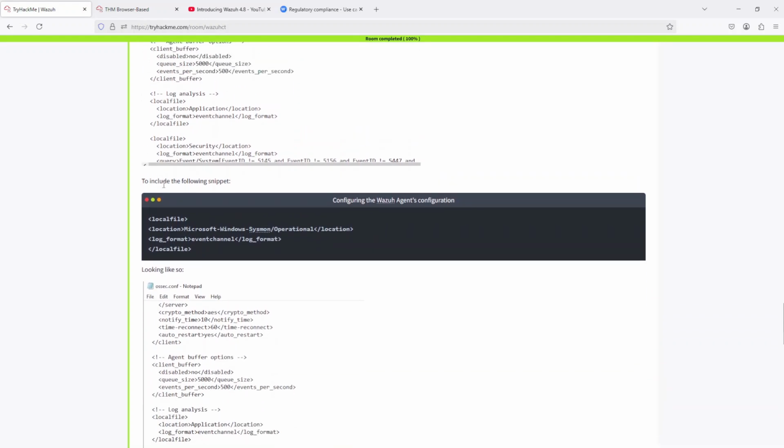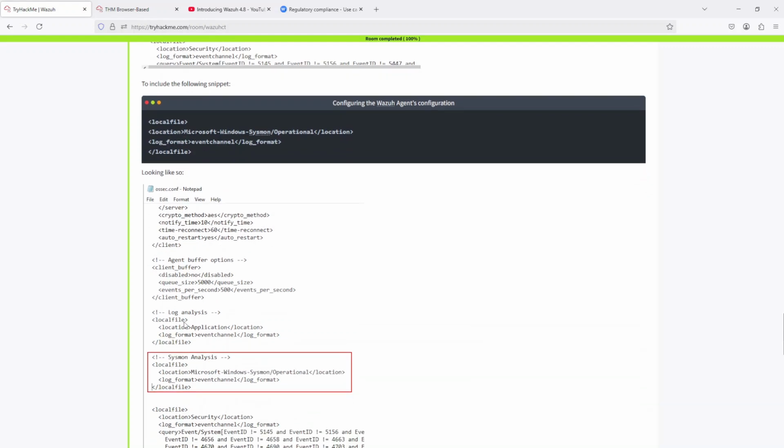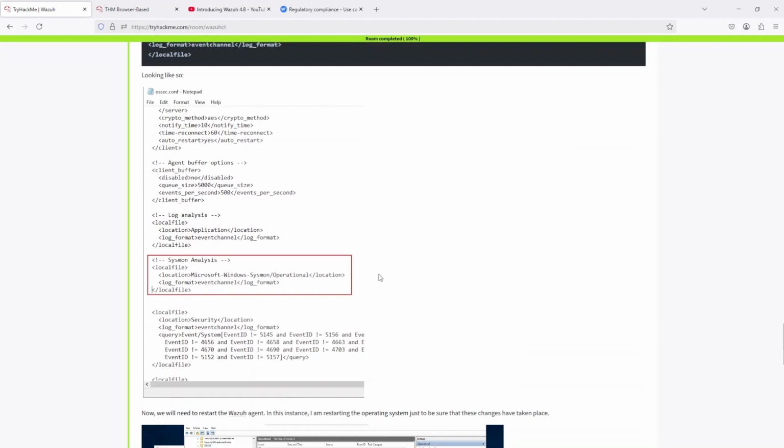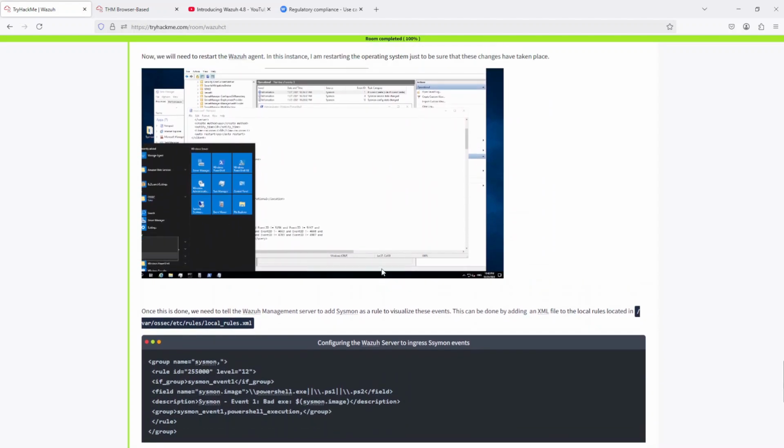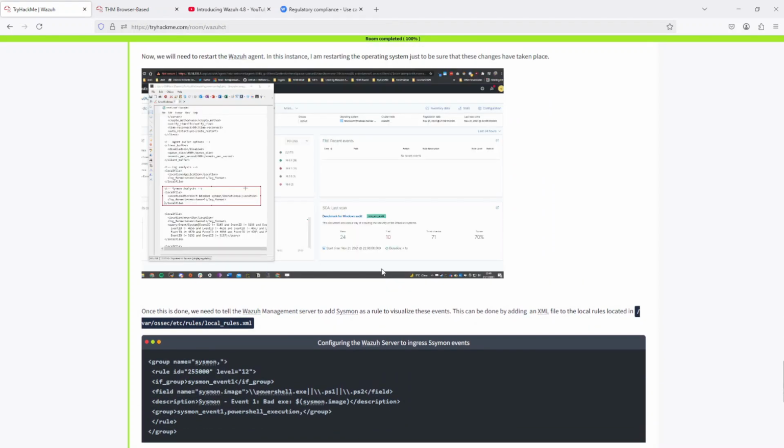And here we would include the following snippet, looking like so. Now we will need to restart the Wazuh agent. In this instance, I am restarting the operating system just to be sure that these changes have taken place.